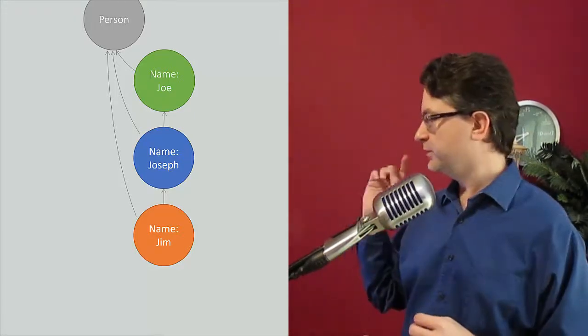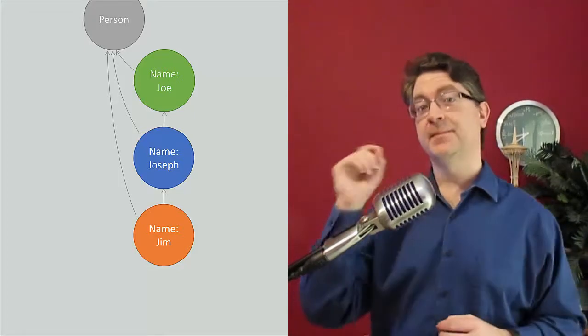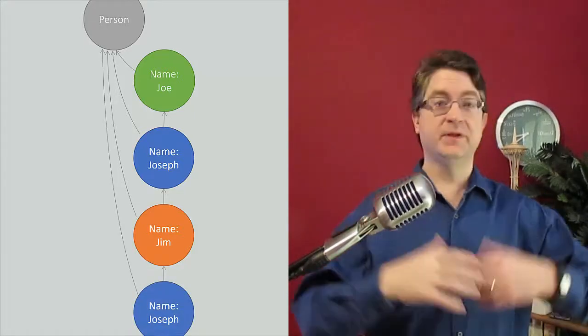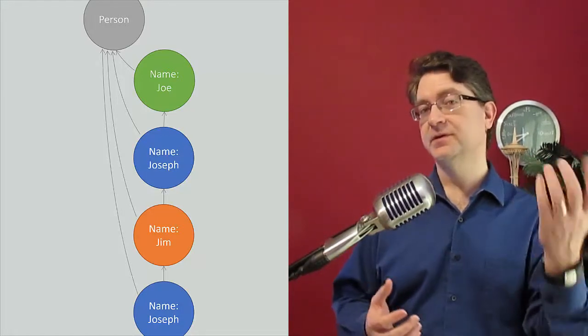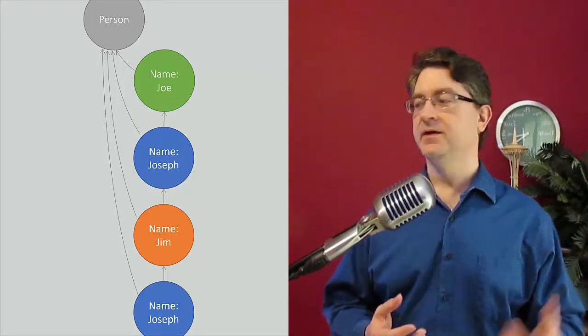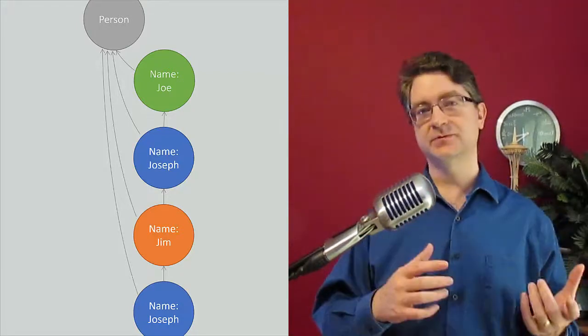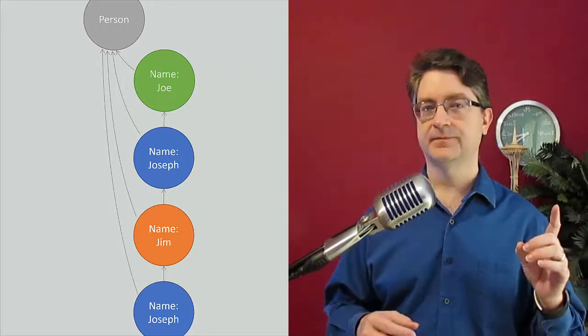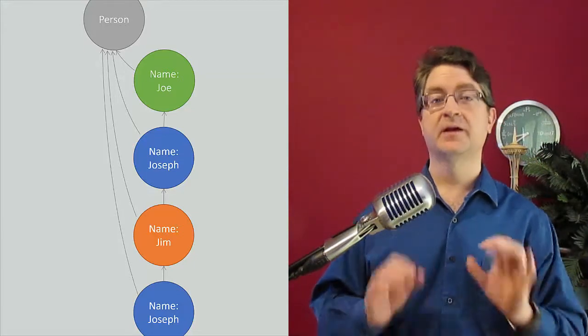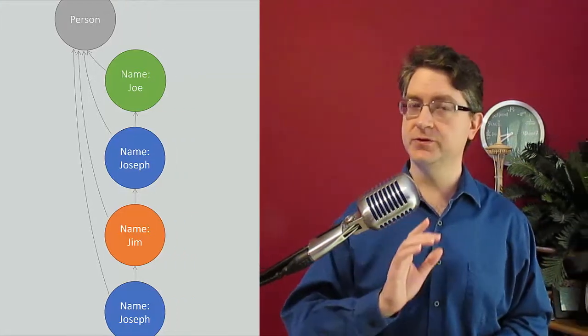If a client truly wanted to change the name from Jim back to Joseph, then that would be a different change altogether. That would be a different predecessor and a different successor. And so that would be captured and it would be applied, but it would be different from the original one. Keeping track of the predecessor helps you to keep track of what the history should be. It captures the true intent of the change.